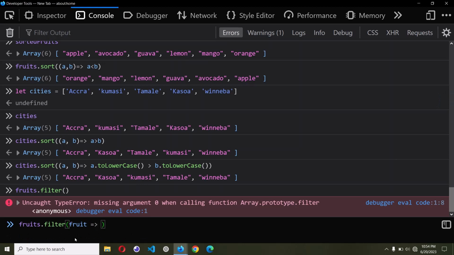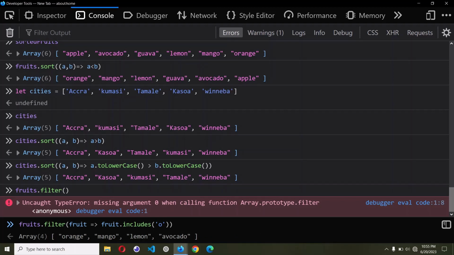What I'm going to do is filter all the fruit that contains certain characters. So I will say fruit, which is the one that we set as parameter, dot includes, into bracket. Let's call all the elements that contain o. As you can see, we have the orange, the mango, the lemon, the avocado.